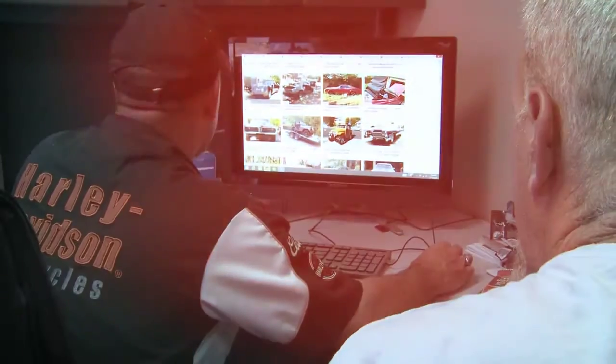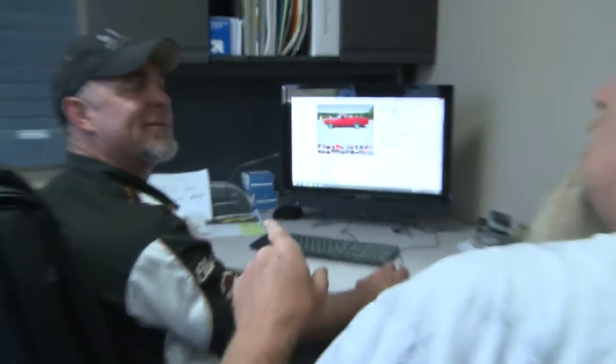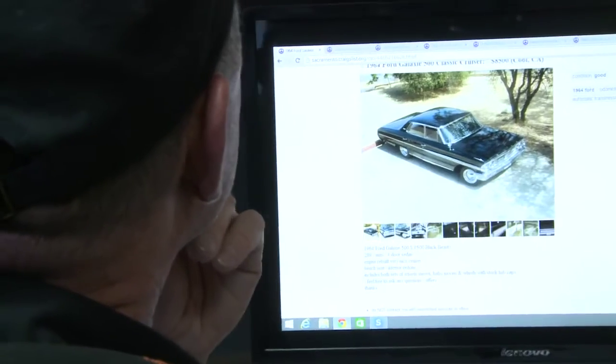It's amazing the power of the cash. I honestly believe I am going to be able to pick up, for $20,000, a $30,000 vehicle. This one is 23.5 — there's your contender right there. That is a cool-looking car. That is business up front, party in the rear. We've been looking at a few vehicles, and I think I got a good one on the line. Stacy and I are gonna hop on the bikes. We're gonna run out there and take a look. I am hoping, keeping my fingers crossed, that this is gonna be the vehicle.